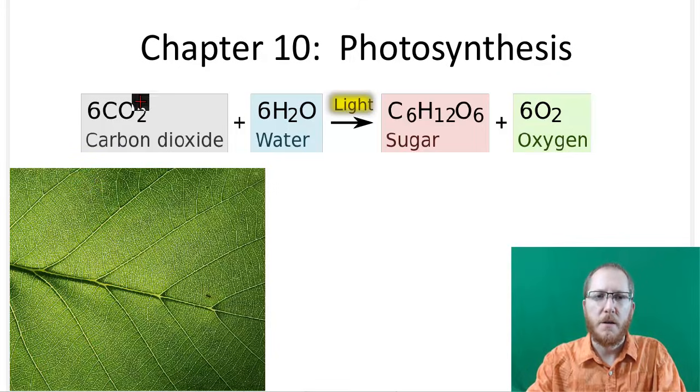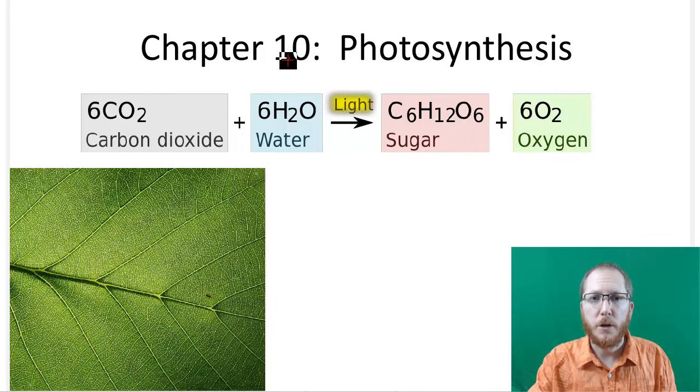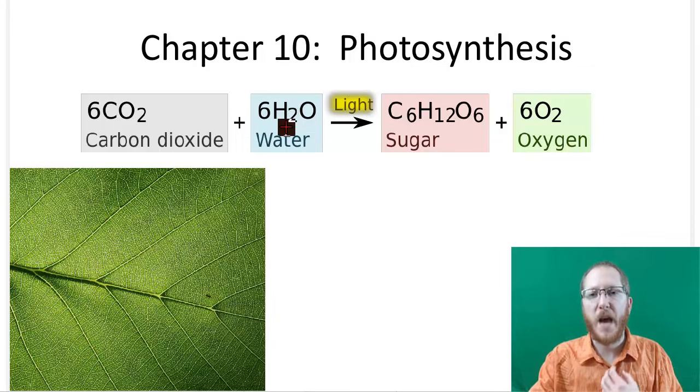So getting started, we'll see here on the front we've got the equation for photosynthesis. Now, if you guys remember cellular respiration, you'll see this is pretty much the opposite. With cell respiration, we started off with our reactants being glucose and molecular oxygen. And then we reacted to form CO2, H2O, and energy in the form of ATP was captured. In this case, we are going to capture energy in the form of light to do this endergonic reaction of taking CO2 and H2O and assembling them into a sugar and molecular oxygen. So this will be the exact opposite process.